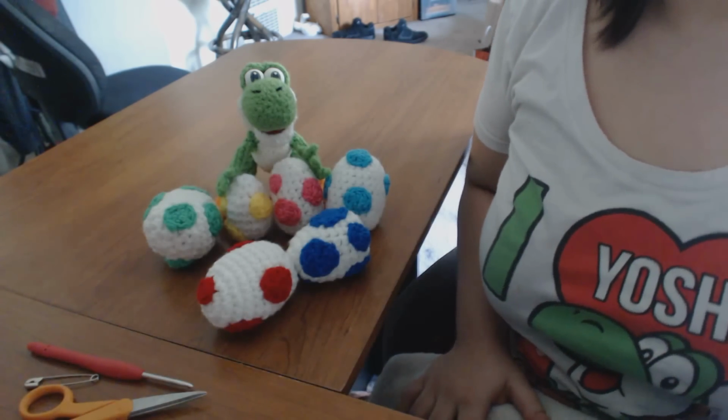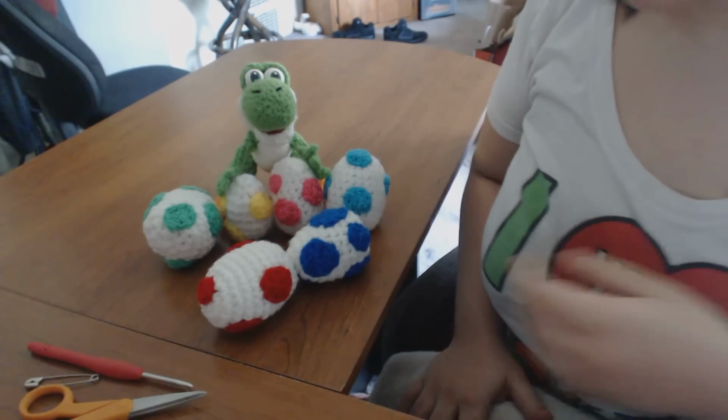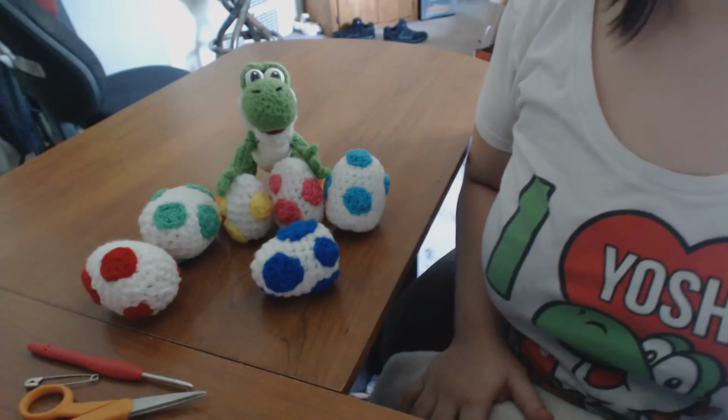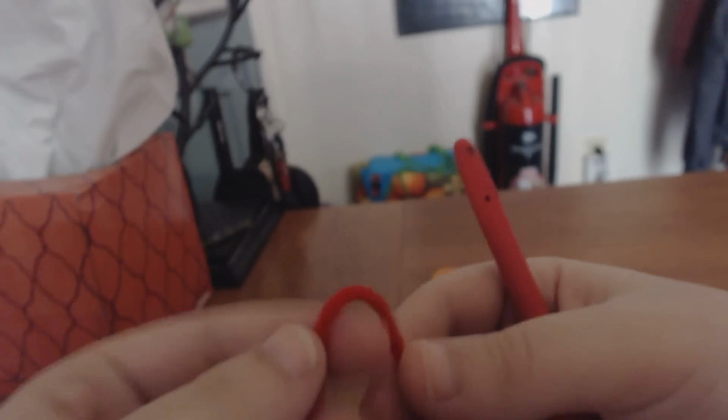You're also going to need some white yarn to make the shells of the eggs, and you can use any color to make the spots, like the ones that I've used here, but I'm going to be using red yarn to make mine. So the first thing I'm going to do is show you how to make a bigger size spot.